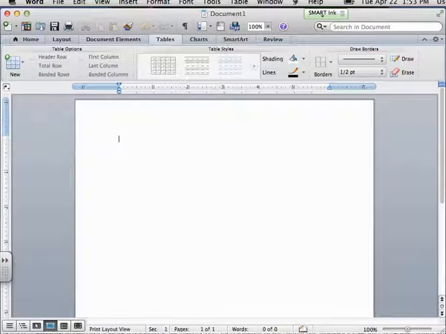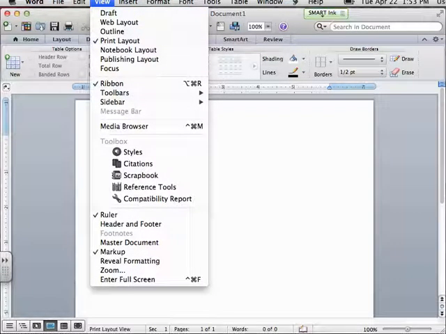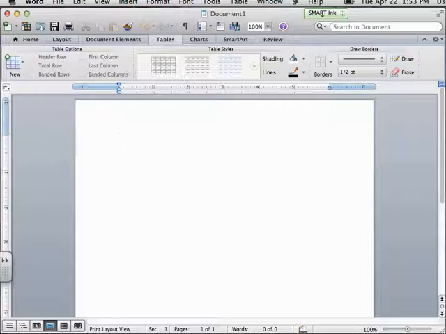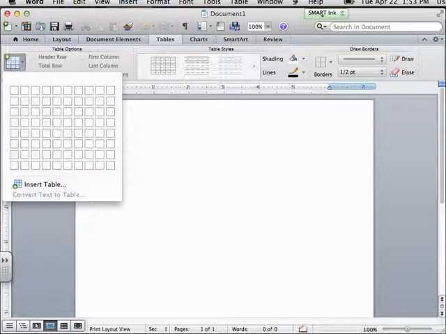Okay, now what that does is it opens up a toolbar that gives us a whole bunch of different options, okay, of selecting some different tools for creating and working with tables. Now, I can also get here, if I don't select this, I can get there from View, and I'll show you that a little bit later on. So there's a pull-down menu item that also gives me the option of getting to the screen. Okay, what I want you to look at is over here on the left where it says New.